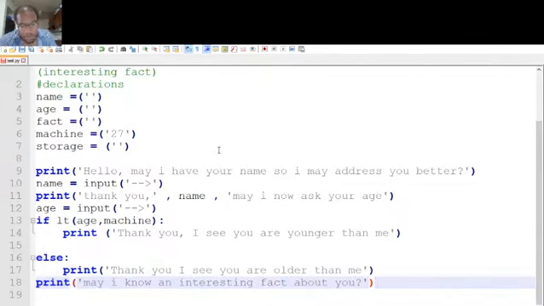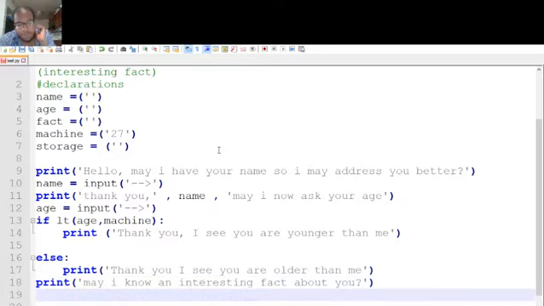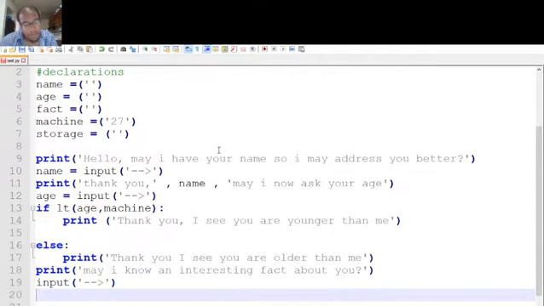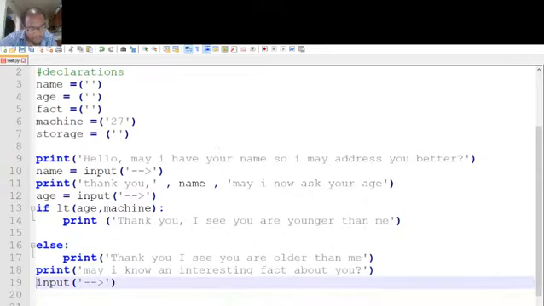Remember we want to put these in quotes. And then we're going to close that. And then we're going to have an input, and what that input is going to entail is fact. So we're going to do fact equals input arrow.